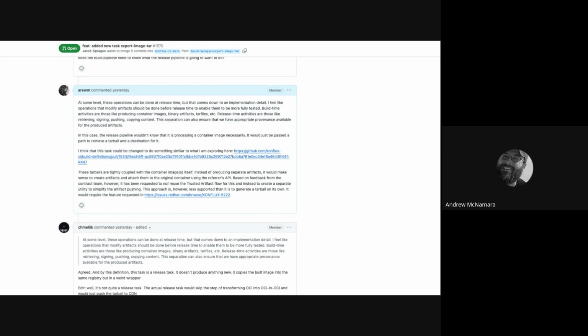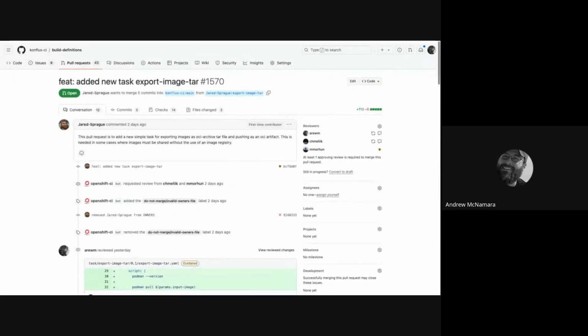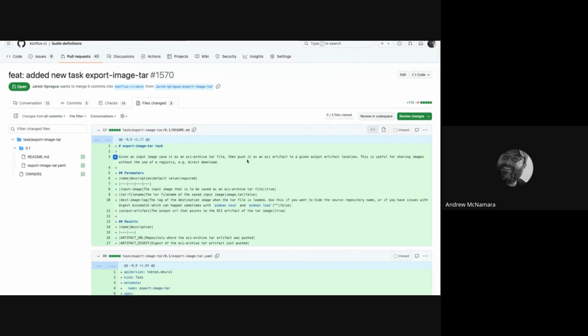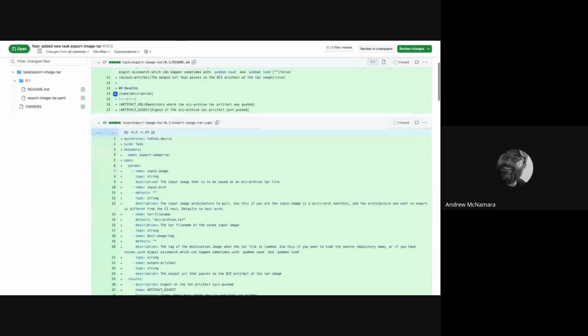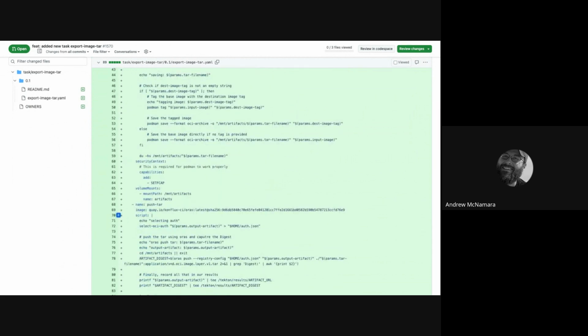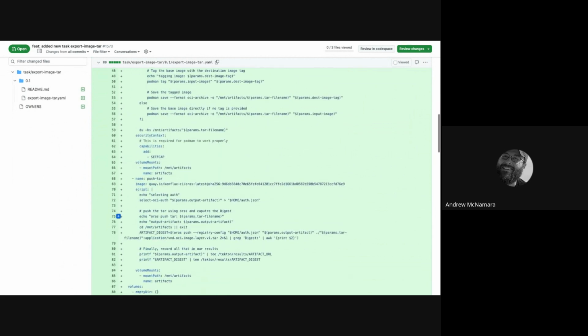In talking with the author of this PR to introduce the task, another way that I considered representing it: with the task as it's written here, this would be its own component, because it's producing a specific output artifact, an OCI artifact, using ORAS to upload the tar to the registry.